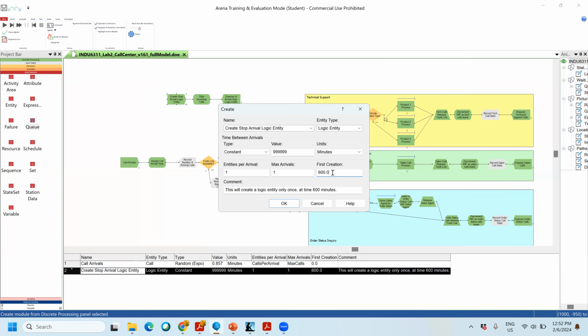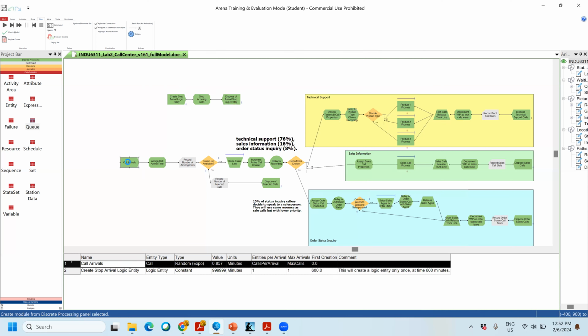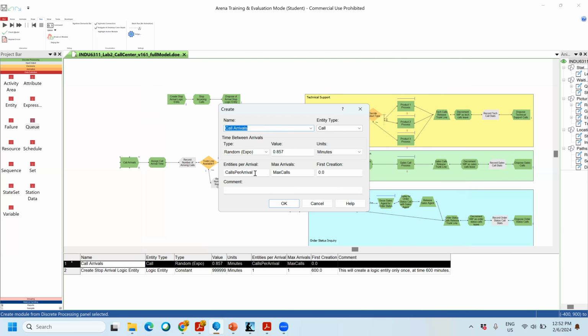For that, instead of number of entities per arrival, that is usually, for example, 1, and the max is usually infinite, this time I say at the beginning of the day until the end time of the system, use this variable instead.